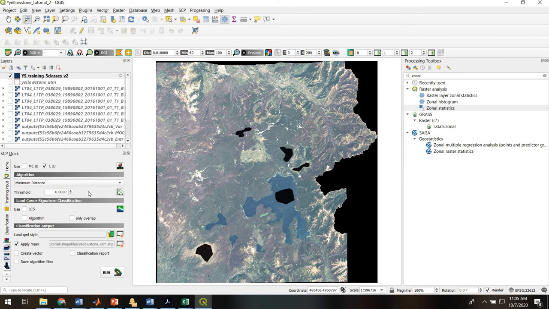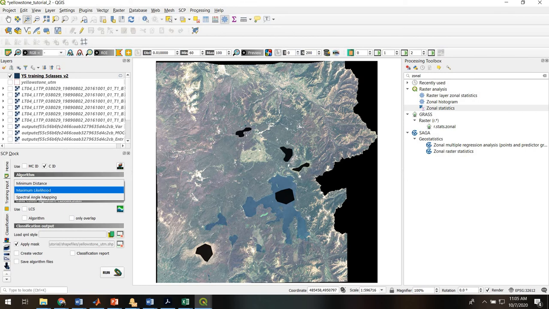If you leave this threshold at 0, all the pixels will be classified, even if they weren't necessarily well fitting into any of the classes. If you're doing minimum distance, this threshold is a distance above which a pixel would not be classified. So if a pixel has a bigger distance than you define in the threshold, it won't be classified because it's too far from one of the means.